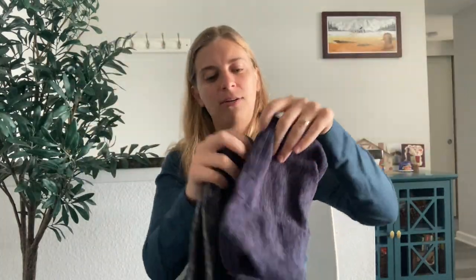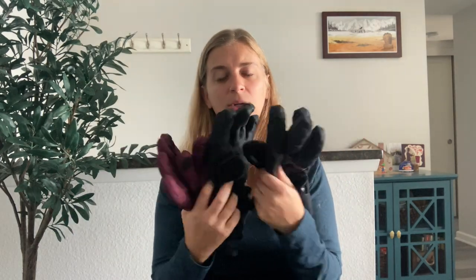I used my gators like crazy, especially in the zodiac when it's windy — I brought two, both fleece. A little wool hat and a second wool hat. One pair of merino wool glove liners and two pairs of heavy-duty waterproof gloves. I almost never wore the heavy gloves when working cameras — both my regular camera and phone — because it was too challenging with the bulk. So I kept the liners in my pocket. Last but not least, I brought ten hand warmers and used most of them.